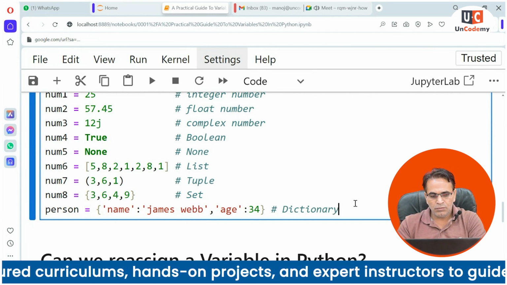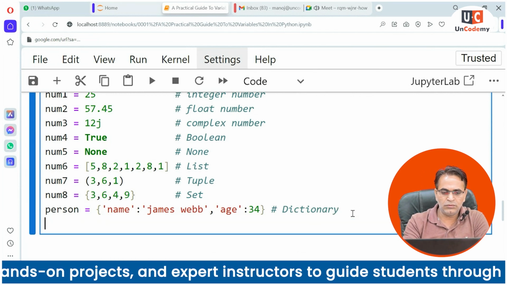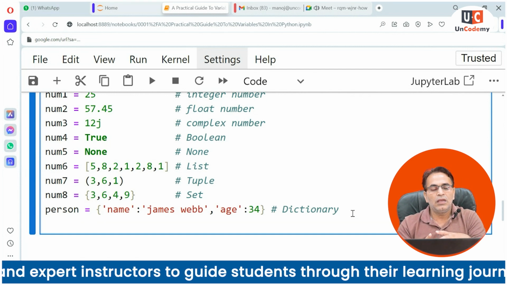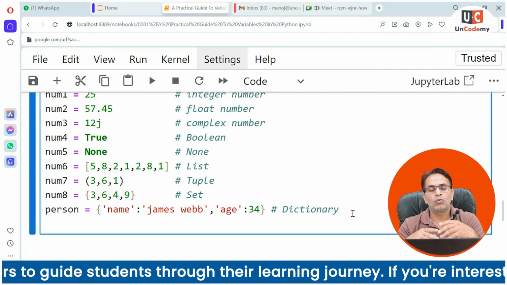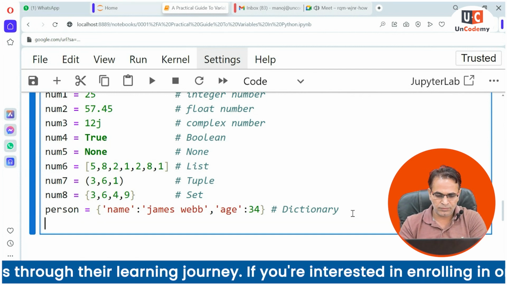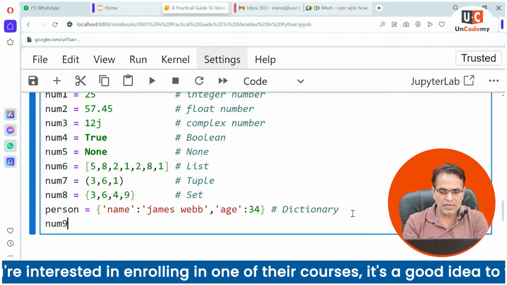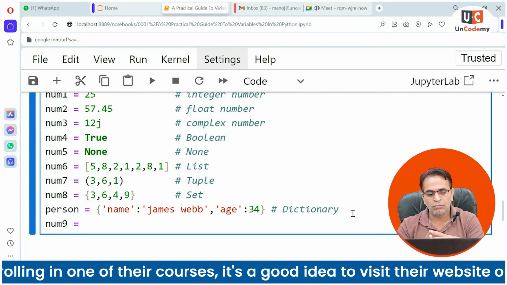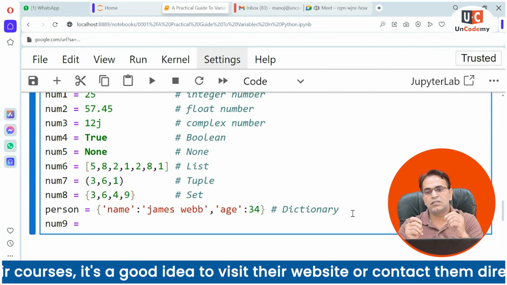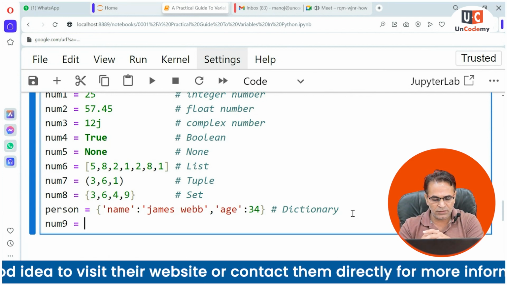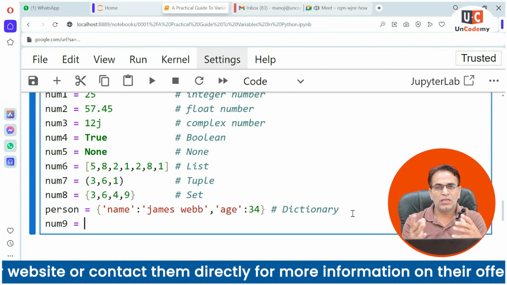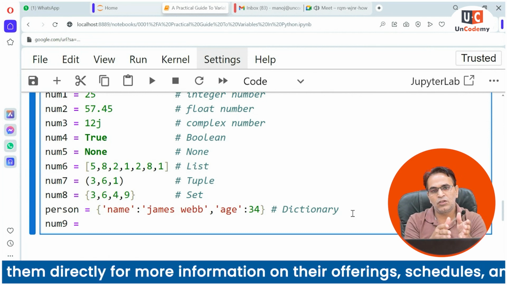One more data type I have left is the string, and string is one of the most versatile data types in Python. So say num9 is the variable where I want to store my text, and the data type is called string in Python. So a string is a collection of characters, or a sequence of characters.